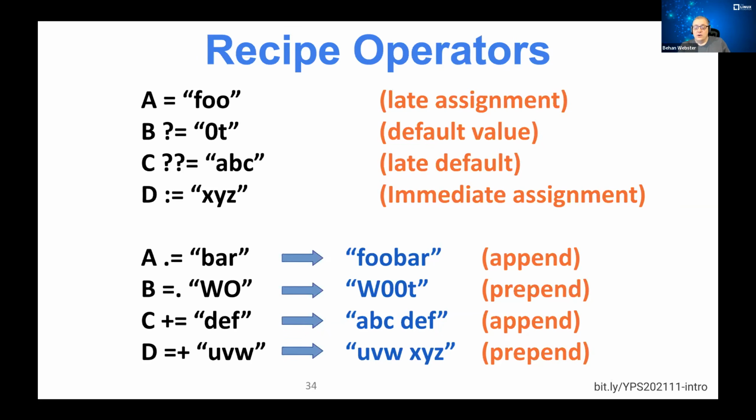Okay, so if b is not set at this point, b does not have a value, a promise if you will, set already, it will be set to 0t. If there's an assignment thereafter of b equals, for instance, it will override the default. But it's always the first default value that ultimately takes. If you set another default later on, of course, it will not be valid.